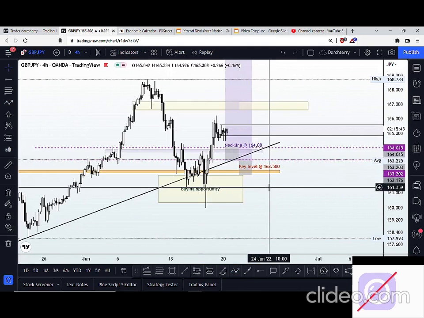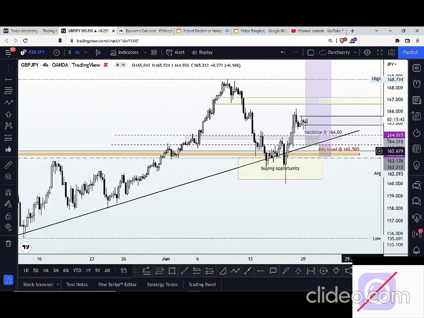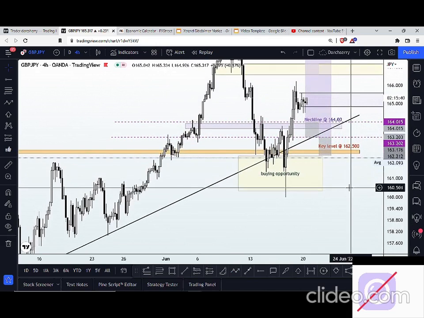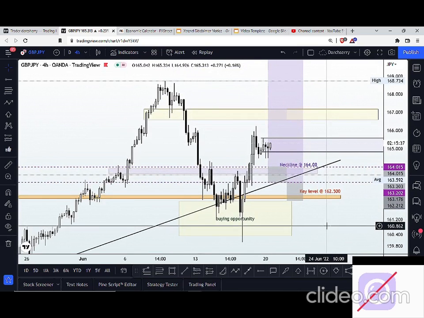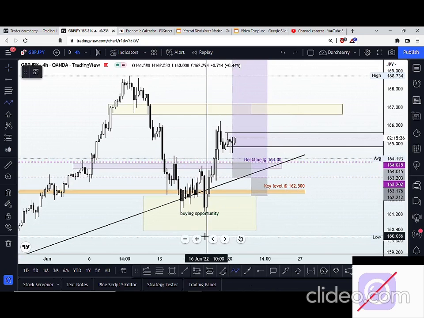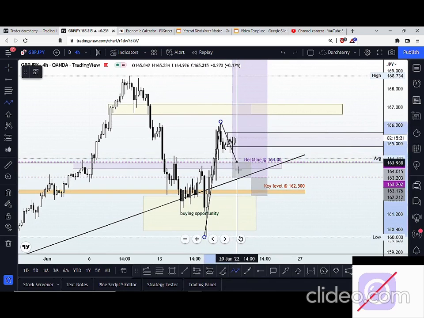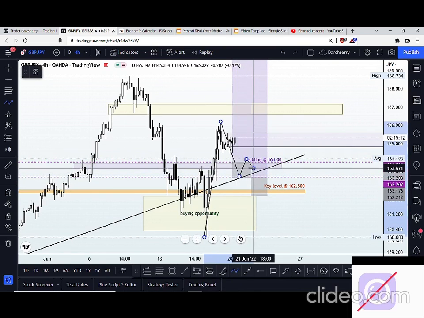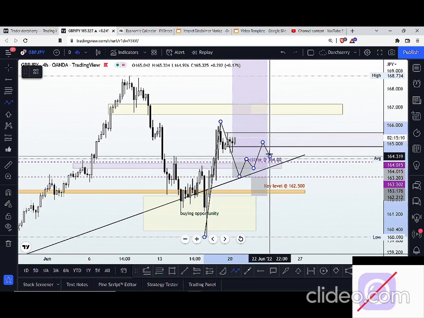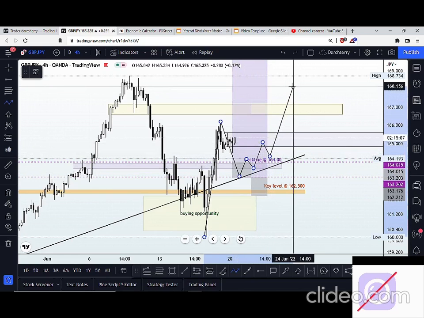Now, with the reversal pattern identified at this point, we all know that from a technical perspective, a reversal pattern will always have a neckline, as this neckline will be a platform where we'll be waiting for price to do a retest before we join the rally to the upside. So if we look at this impulse leg that broke out of the neckline at 164, we want to be waiting for price to come back into this area. Could be the neckline area, or it could be our golden zone area, where we want to be looking for reversal patterns on lower time frame to join the trend continuation to the upside.